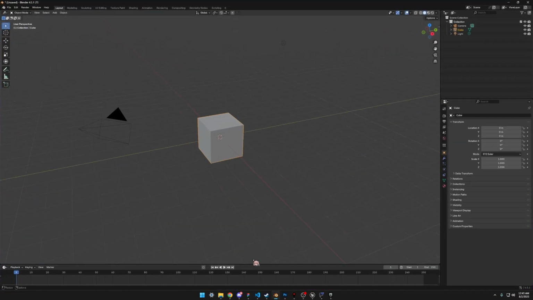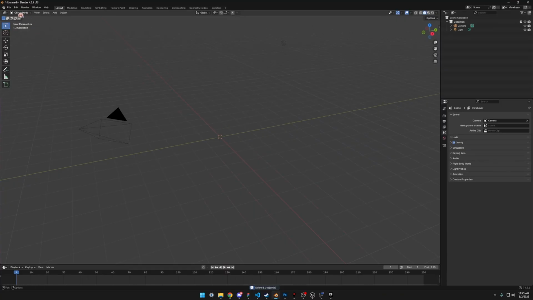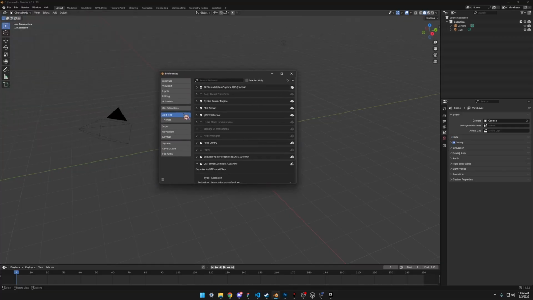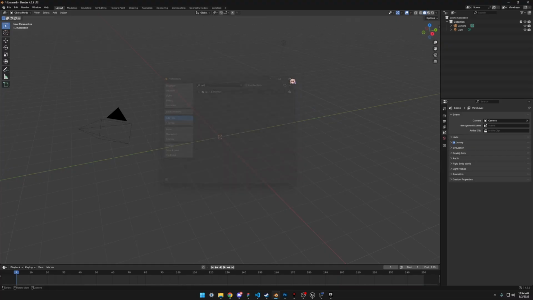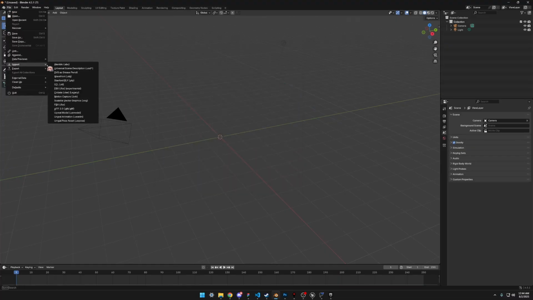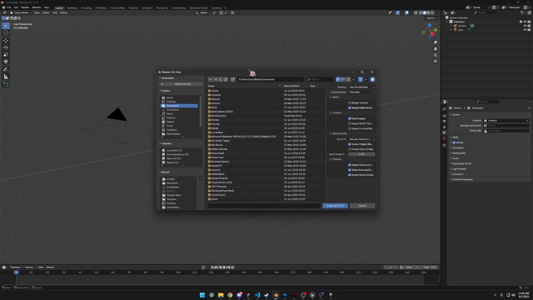So now we can open up Blender. We can delete the cube that comes in by default. And we can go over to File, Preferences, and then under Add-ons, here's where, if you wanted to download that and figure out how to download it for the UE format, you would click here and install from disk. But if you just want to use the GLTF one, you can find it right in here. And you can just type in GLTF. It's built in. Just make sure this is checked. We can close that, and we can click File, Import, and then near the bottom you should see GLTF. Again, if you're using the Unreal Engine one, you click on that one. Essentially, they're going to be the same thing.